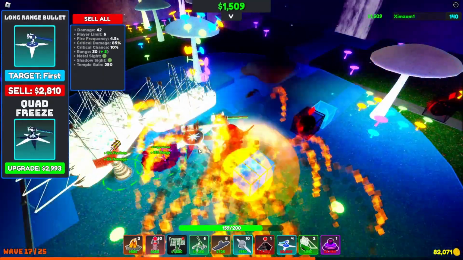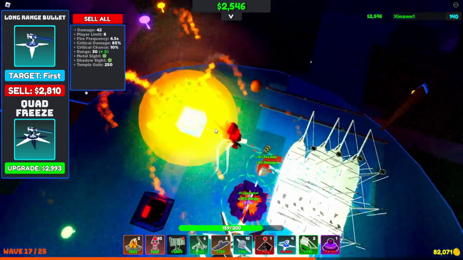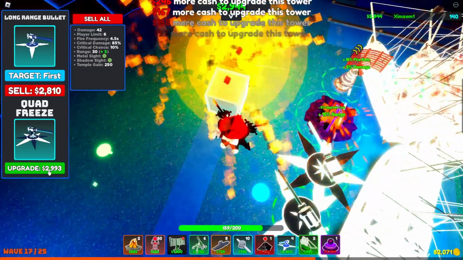Why is that like double the damage? Why is Frost Rail insanely overpowered? Why don't I use this tower enough?